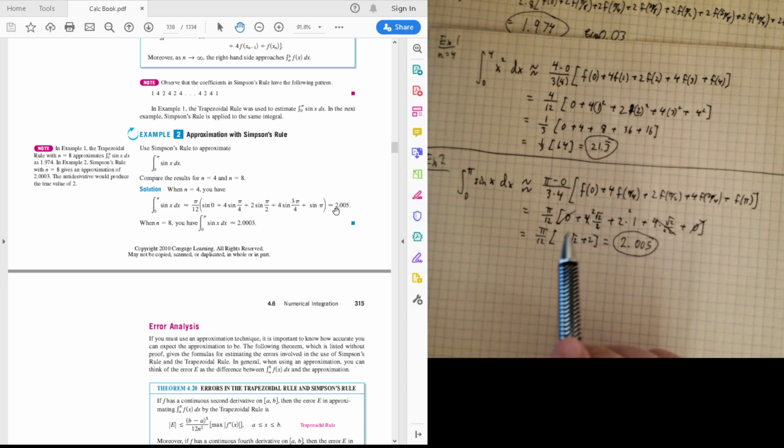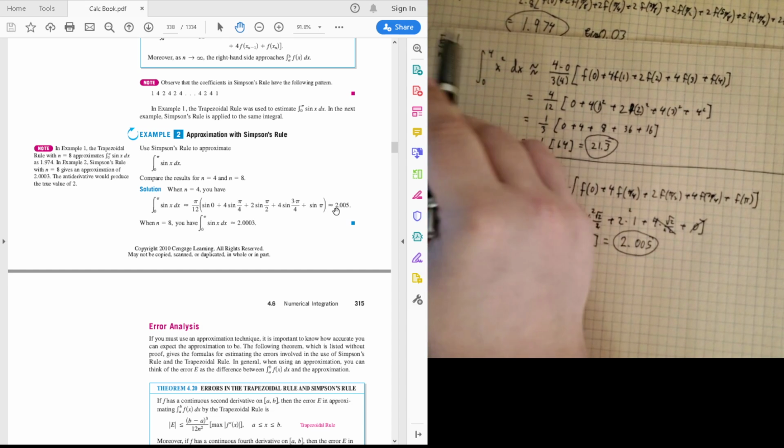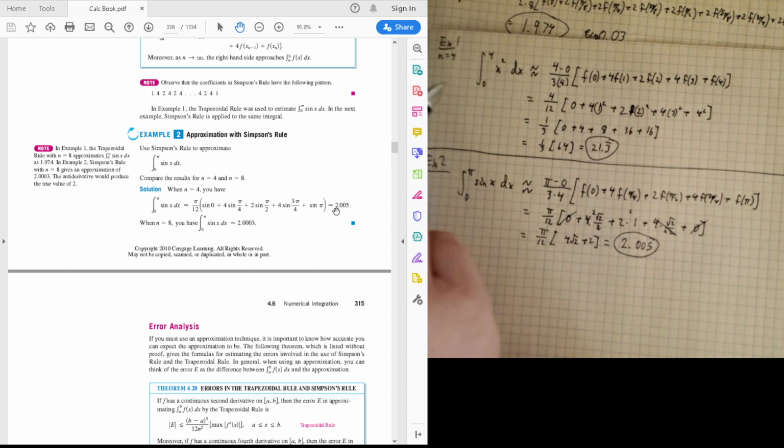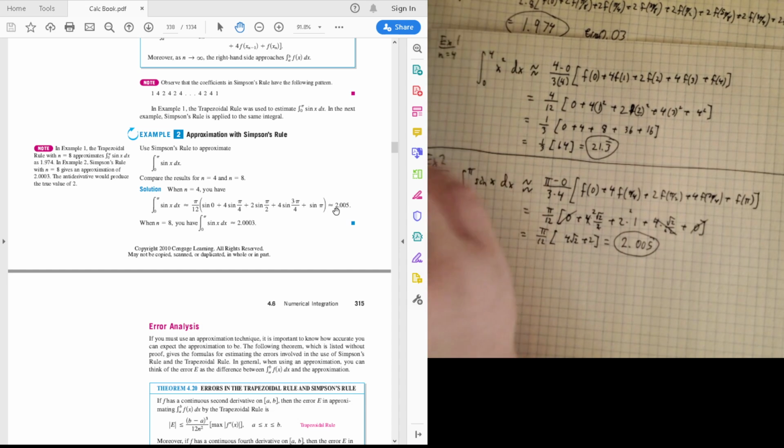And as you can see in the text, they go out to 8 in a similar process, and it's even closer still. And so, by comparison, these will always be significantly faster in terms of n. Faster in this case just means fewer n's. And yeah, they're more complicated than the left-hand and right-hand rules, because for the left-hand rule, you just look and pick the left-hand values. The right-hand rule is, look at the right-hand values. But these ones, you have to use a formula. And if you're not a fan of formulas, then you're not going to be a fan of these problems. So I'm sorry to say, get over it. It's just the way it works.